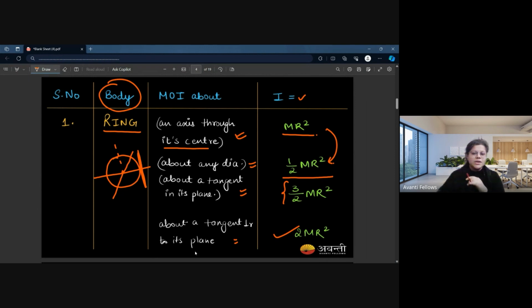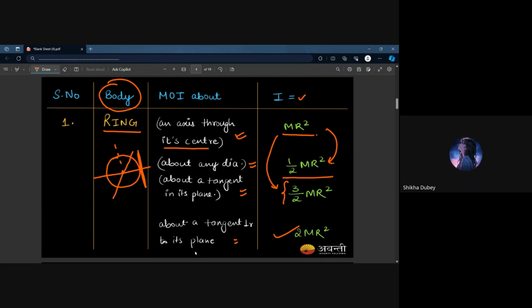Now I said about a tangent which is in the plane. Only a few masses are going to be there, only just a point. And the entire mass is very far from that particular point. From the actual contact point, the entire mass is very, very far in comparison to the center case. That's why here you see the addition to the moment of inertia. Yes or no? Because R is going to be large in this case.